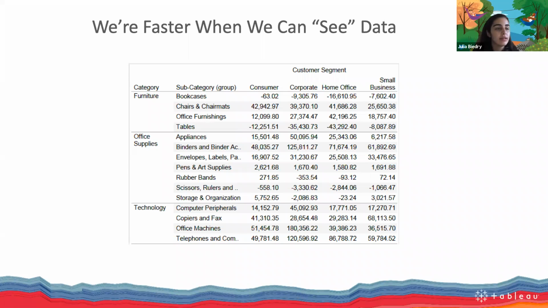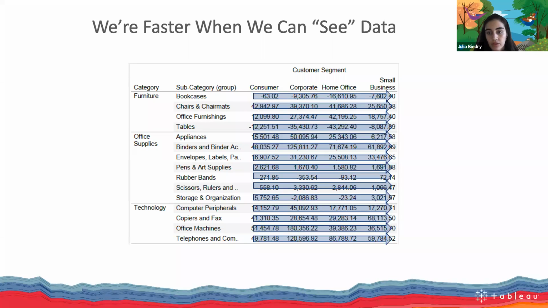Okay, great. So the point here again is it takes some time for us as humans to read through this data and understand what we're looking for and then be able to call it out. So to answer this, you either scan the table from top to bottom and column by column, or from left to right and row to row. So evaluating each of these 60 data elements is pretty taxing to the brain.